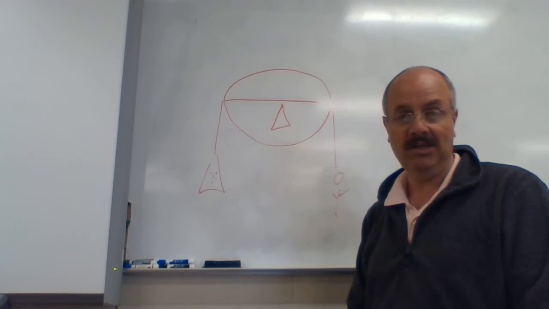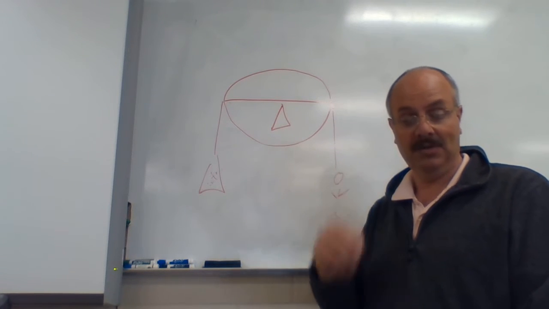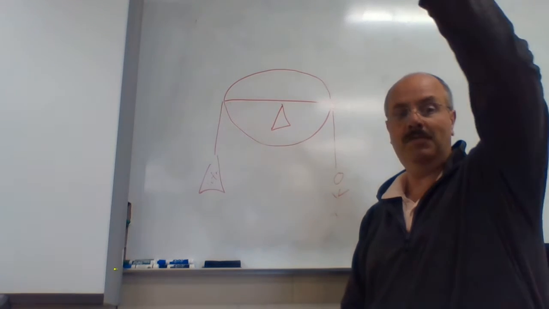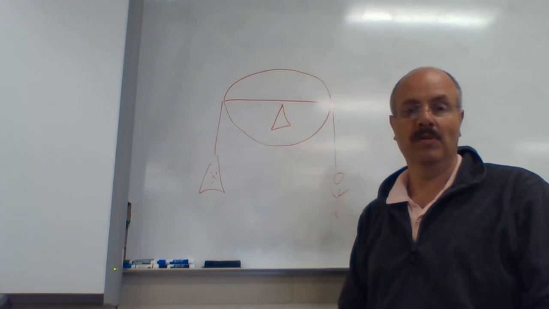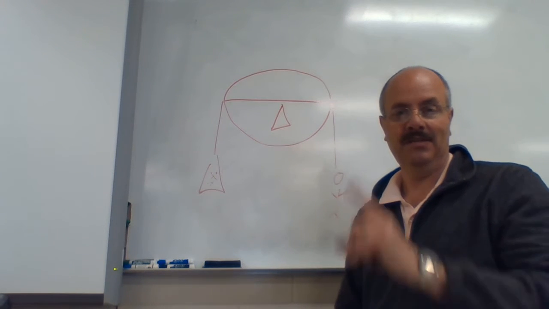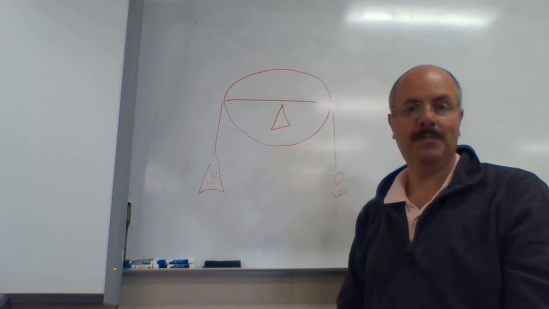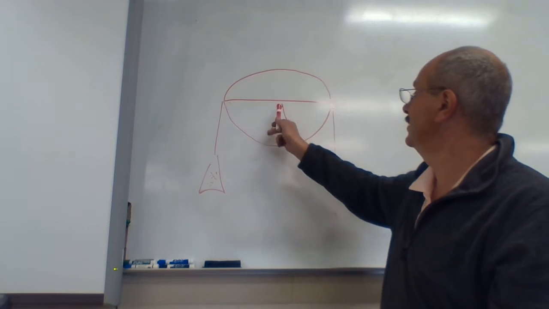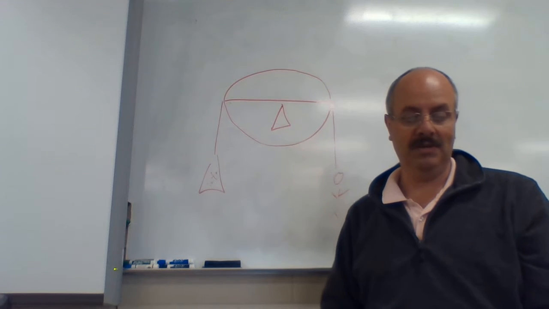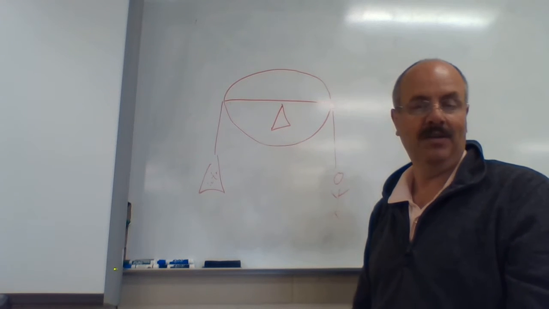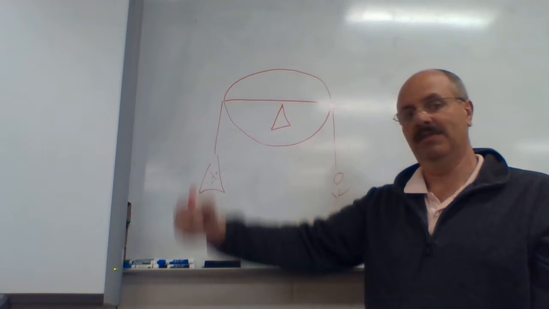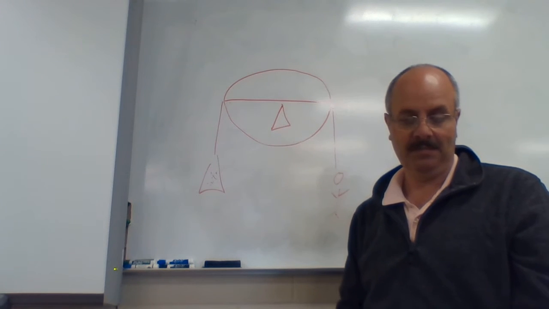This is the next part, the types. This is a fixed pulley hanging from the ceiling. It doesn't move up and down, it's just sitting there. The mechanical advantage of it is 1, and that's because the length of the effort is equal to the length of the resistance. All these pulleys do is change the direction. It doesn't multiply force. It makes it easier for me, because I can pull down in order to lift something up. That's all it does.